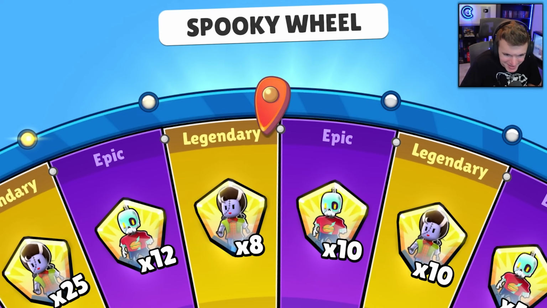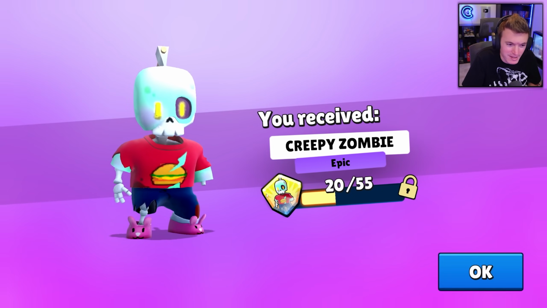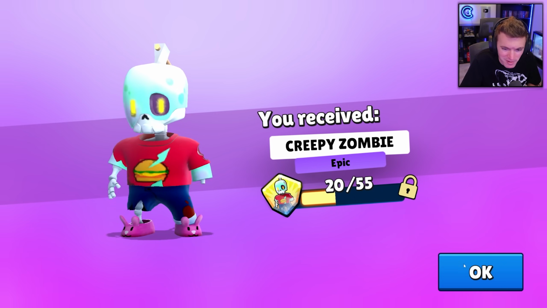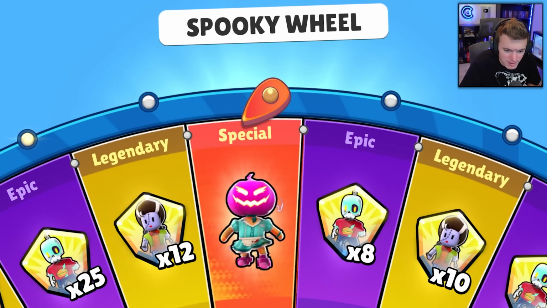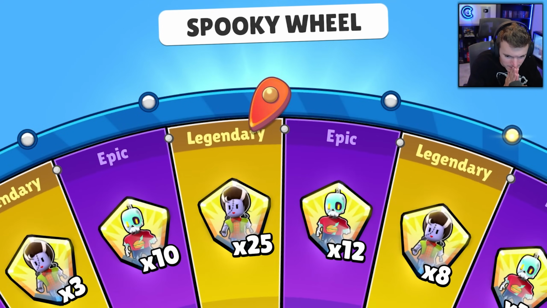Okay, never mind. But these skins are pretty cool, though. I really like the Halloween skins that they have this year. Ooh, there's like an axe in the head. Little torn up t-shirt. He's got a bite out of his arm. Creepy zombie. Interesting. We'll do six more here. Come on. Please, give me the special. Give me the special.